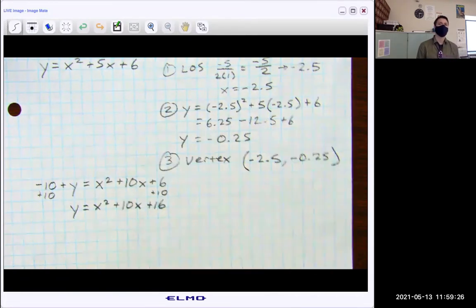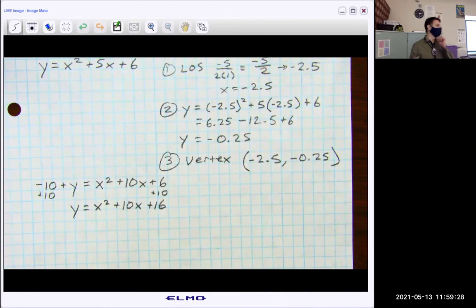Now it's set up and you could go through all the steps we did before, right? If this was a -10x over here, like there's an x after it, well, then when you add 10x, you would actually add it to the middle term because they're alike. Or if this was an x squared over here, you would combine it with this x squared because they're alike. Okay, so no matter how crazy it starts to look, just make it standard form because then you can solve it.